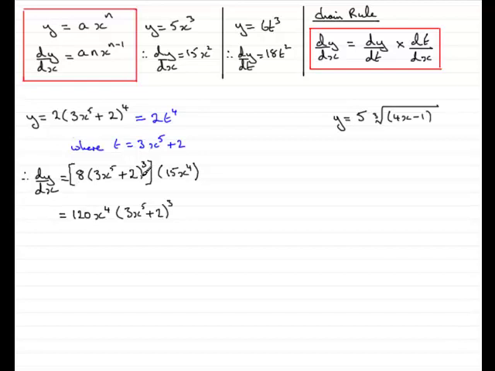And then I say to myself times it by the differential of what I nominated as the t. And that is 3x to the 5 plus 2. Times it by that differential. And you end up with 15x to the 4. I just pop that in there. So I generally don't write this. What I've written in blue here. But it's just there if you want to write it in.